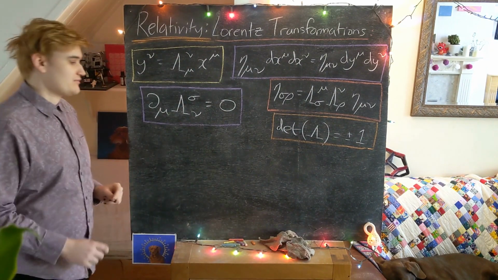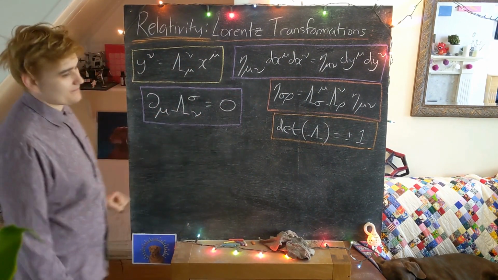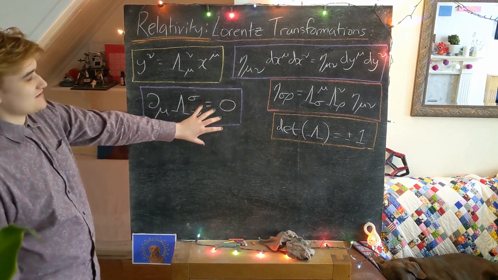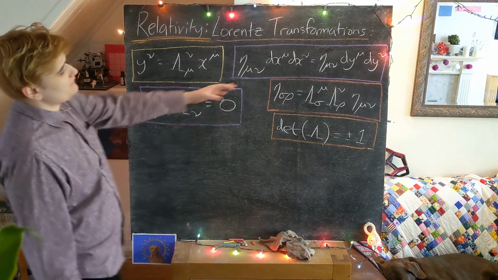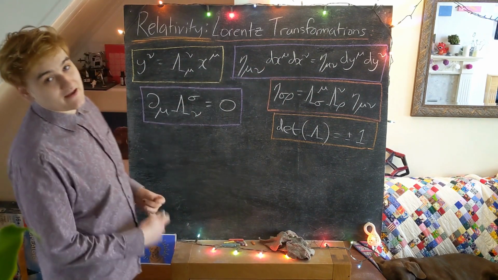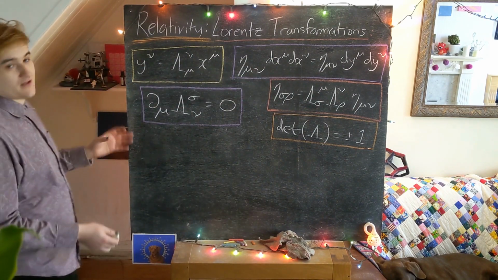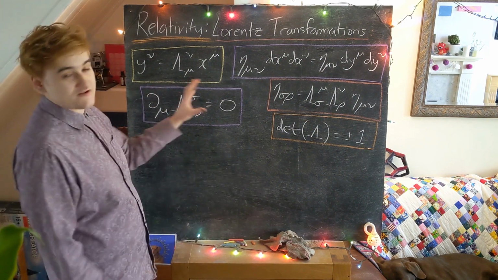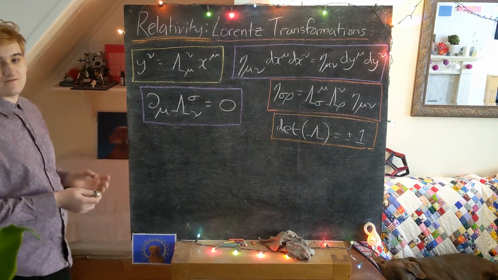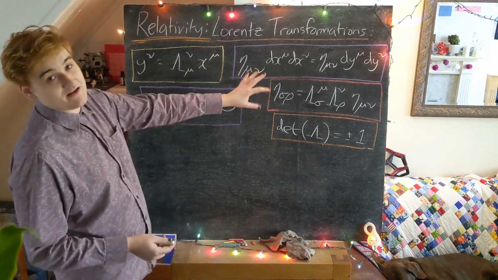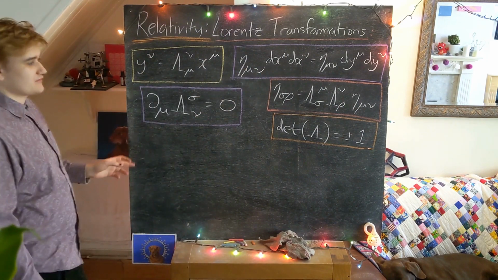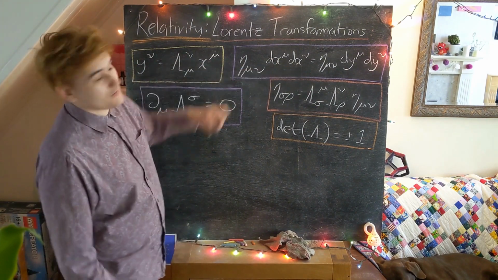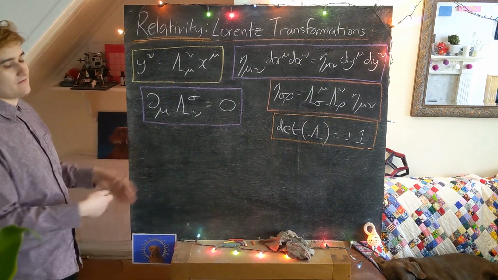So we can see that coming up, but for now, just want to remind you we've just derived these conditions purely from the requirement that the metric has to be invariant under coordinate transformations, or that the coordinate transformations represent an isometry of the metric. They don't change the metric. The components are always minus plus plus plus regardless of what coordinate system you use to write down the metric.